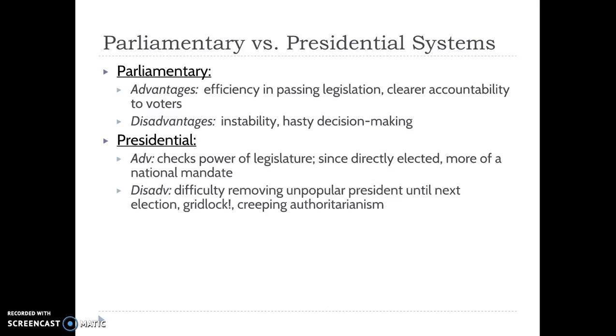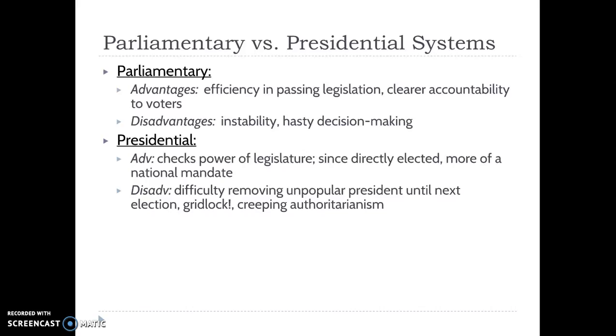The big disadvantage to a presidential system is that there's a huge difficulty in removing unpopular presidents until the next election. If we don't like a president that was just elected, we are stuck with that individual for 4 years, since it's impossibly difficult to try and impeach someone or remove someone from power. If you compare this to the idea of a vote of confidence or no confidence, where a prime minister can be removed or a majority party can be unseated at any time, then it allows the public to be more hands-on and place more demands on their legislature.